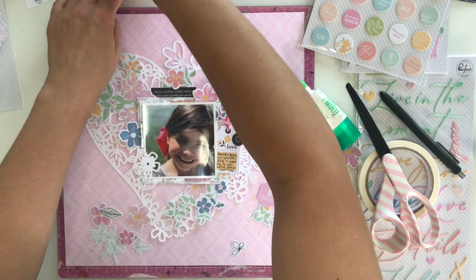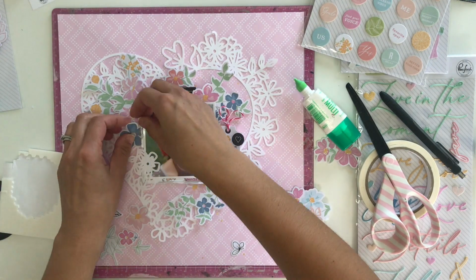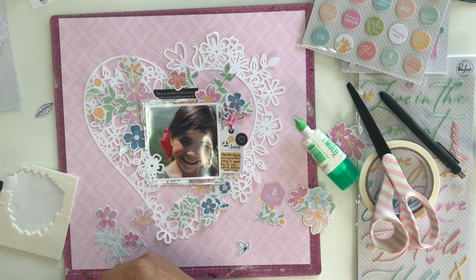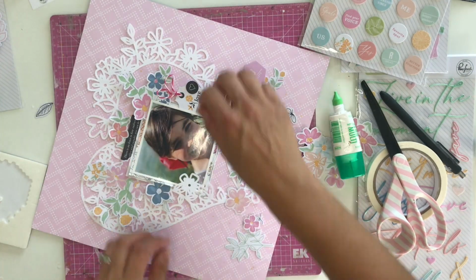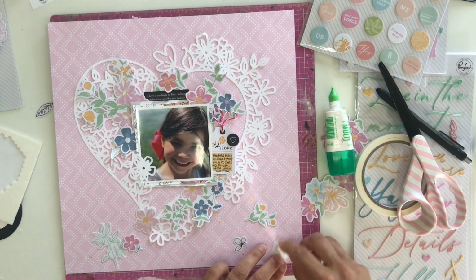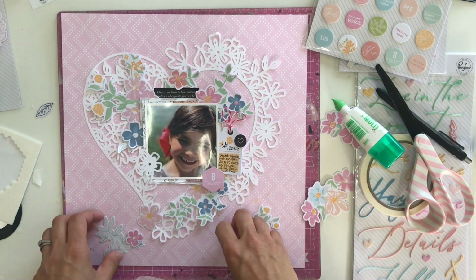I'm just building up these, I don't even know if they'd be clusters, but I'm going with embellishing organically. I did think about putting that black and white leaf on, but I decided I didn't need to, and I wanted to keep all the florals coloured. There are a few black and white florals in there, but I'm saving them for something else. So just going through, adding foam where I need to add foam.